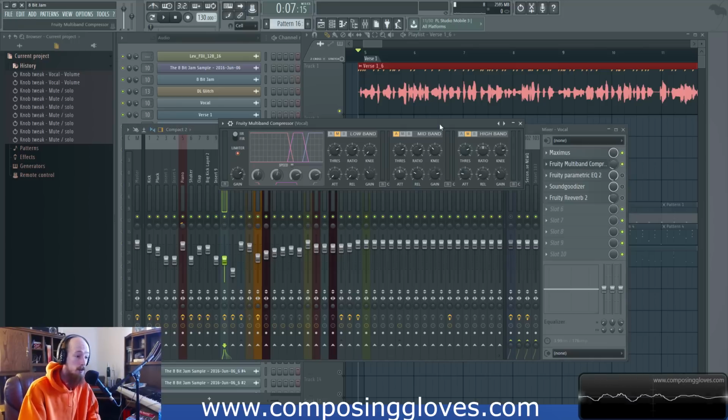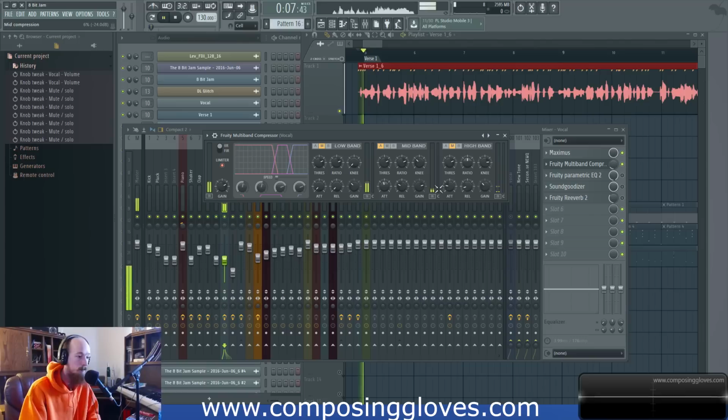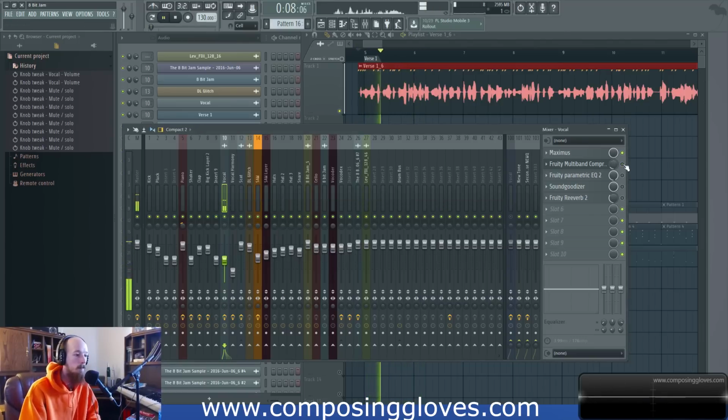It's a multi-band compressor again. And this time I'm going after the mid-range. We have a little C for our compression, and then we also have our input. So this is what's coming in. The red line that will show up here is the compression. And I'm applying some makeup gain. So here's before. And here's after.